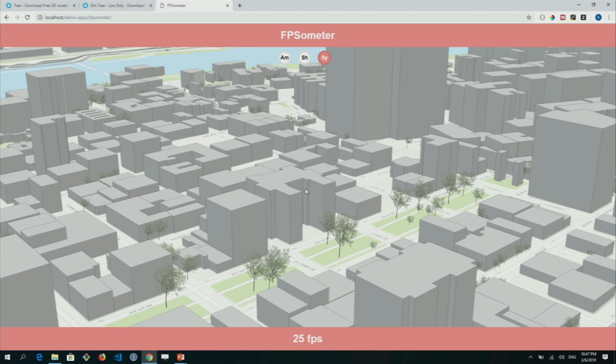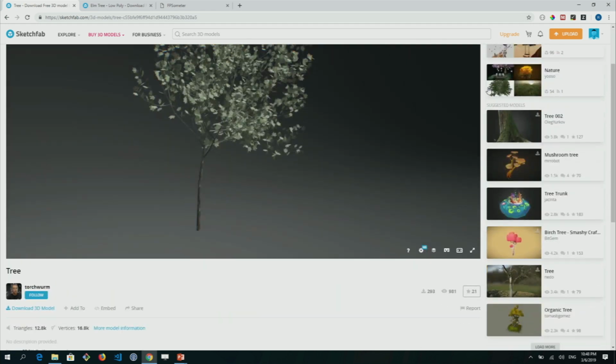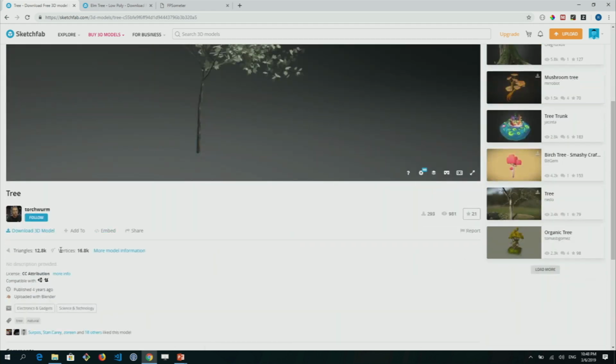Shadow mapping is quite expensive to compute. And then you can see these symbols that I have here for the trees. This is exactly this symbol over here. You can check on all these 3D modeling websites the number of vertices, and you can see this model here has about 17,000.